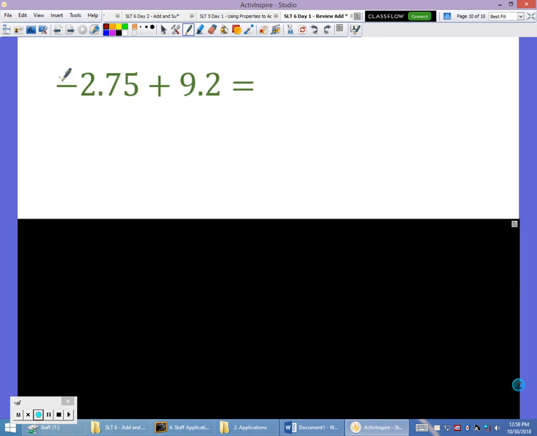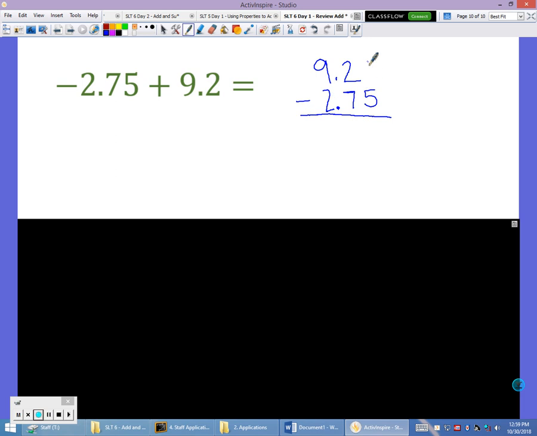Let's do 2 more examples that are decimals. In this first one, I have an addition problem. -2 and 75/100 plus 9 and 2/10. My signs are different, so I have to find the difference or subtract. The reminder for decimals was to line up the decimals. So again, I'm going to put these vertically. I'm going to do the bigger absolute value, so 9.2 minus, my decimal goes here, so it's 2 and 75/100.